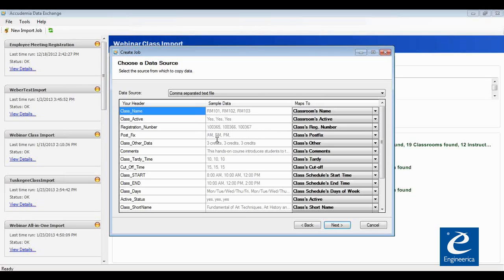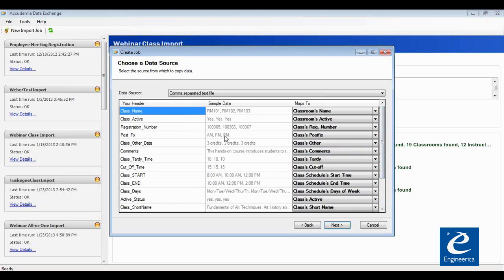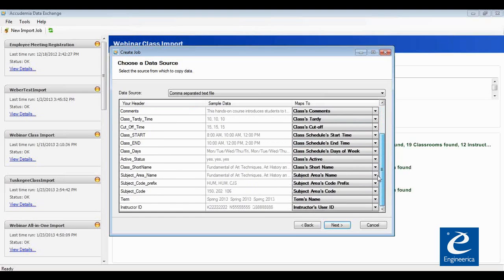The postfix ties in with the subject area, and we'll get down here and go into that. The postfix is what goes at the end after your subject area codes. So if you look down here, part of our class import can be part of the subject area and get that taken care of as well.